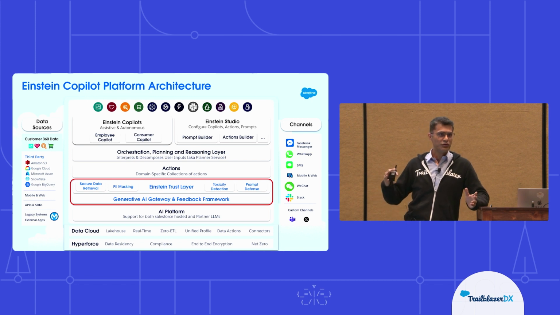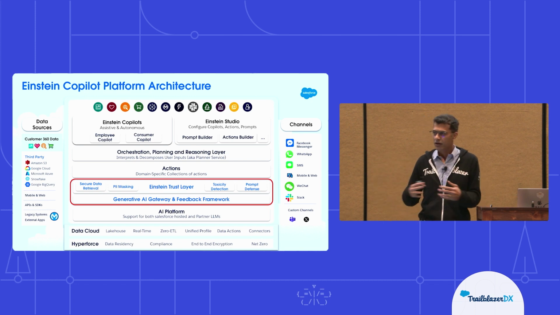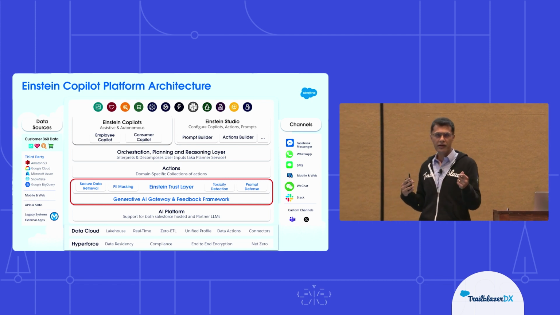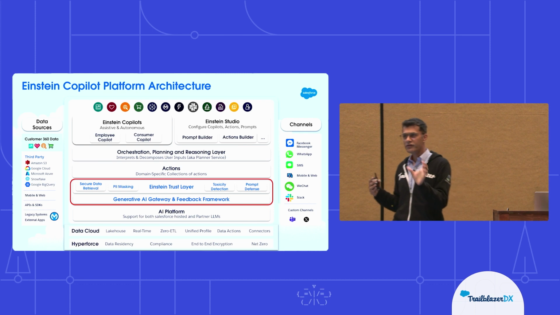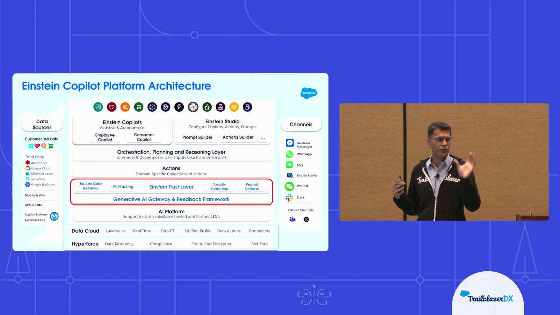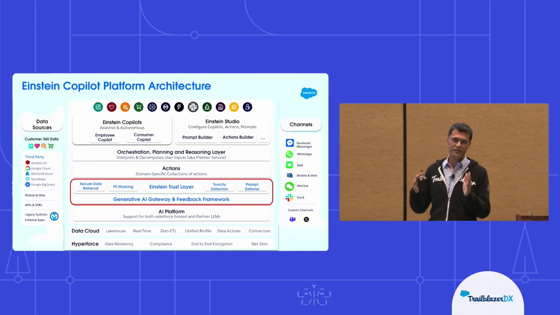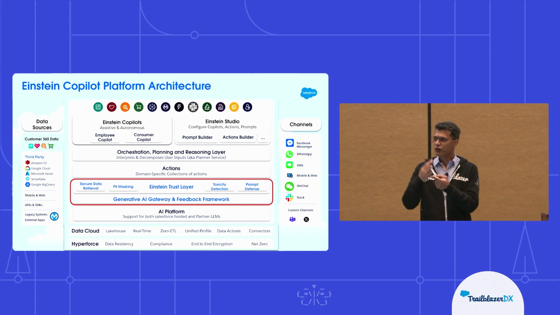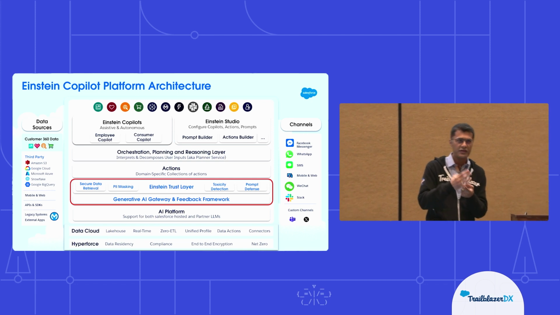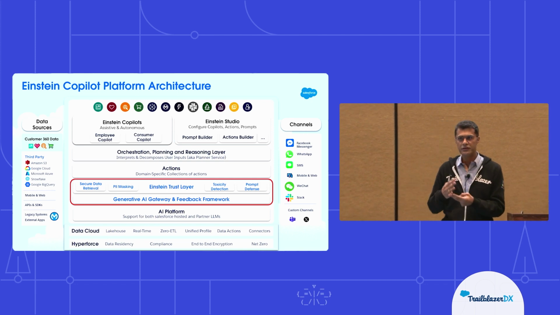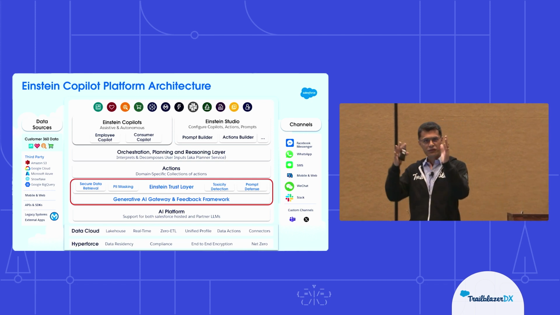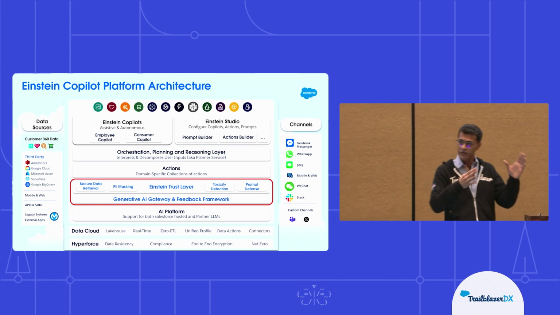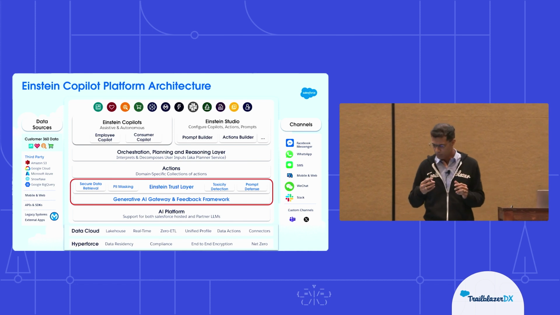Einstein Trust Layer, I'm sure you have heard about our trust layer a lot. I'm not going to spend too much time talking about it again. I just want to highlight that the trust layer that powers our generative features also powers Copilot. So all the interactions that Copilot does with LLMs will go through our trust layer, and it will enforce policies like sensitive data masking, input toxicity detection, output toxicity scoring, and storing all this data in Data Cloud for an audit trail. Shipra will show some of this in action in her demo as well.